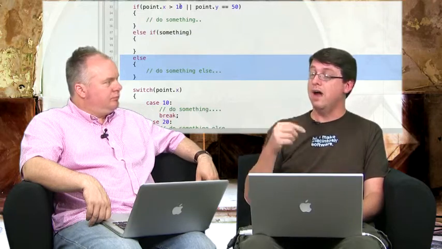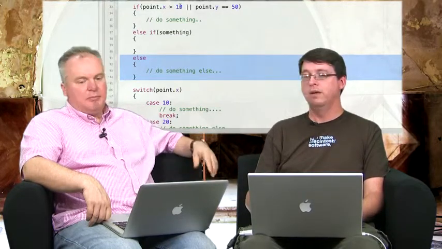And if this does in fact evaluate to true and actually executes, then the else statement will still not be executed, just like if the initial if statement evaluated to true and it executed. Okay. So that's if statements in a nutshell.